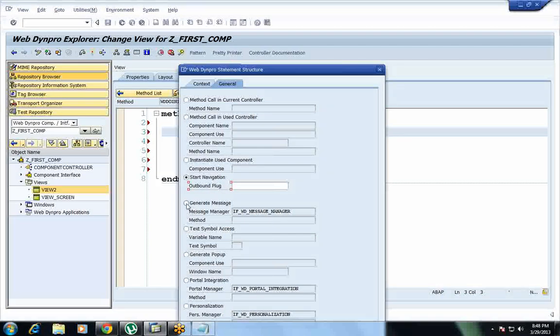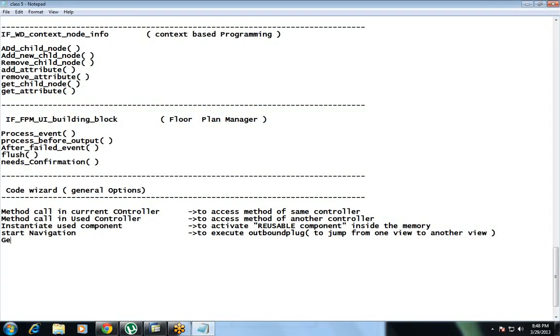And there is one more option, generate message. Generate message is to print messages on the WebDynpro view. That means on the WebDynpro screen, if you want to print messages, you can use this.